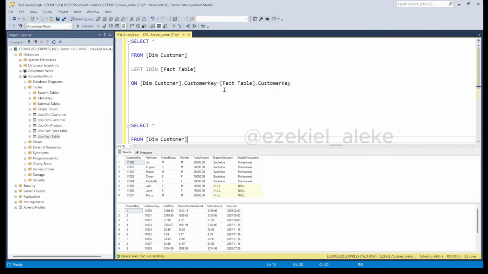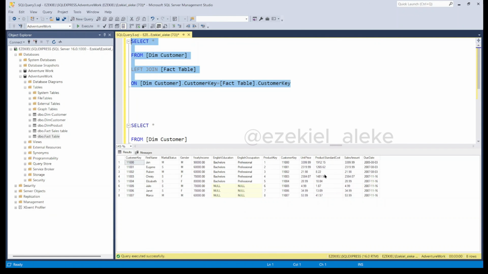The next type of join we are going to be looking at today is what we call the left join. Basically, left join helps us to join a table from the left to the table on the right. Our left table now is the customer table. Then we are going to be joining everything from this customer table to the corresponding rows in the second table. So we are going to be returning everything from the left table, which is the customer table, and joining to the corresponding rows in our fact table, which is the right table. If you execute this query now, it's going to return everything from this left table and join to the corresponding rows from the fact table as well.